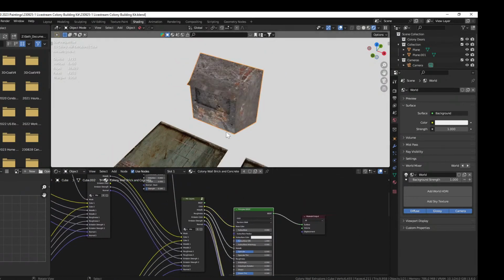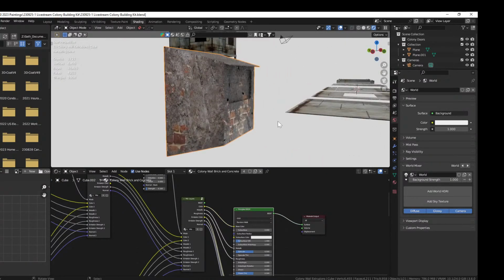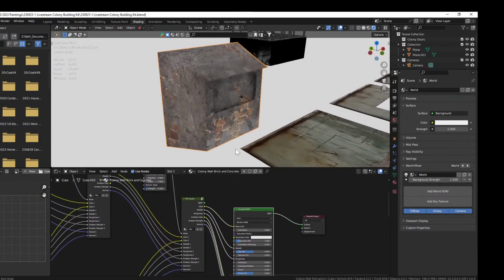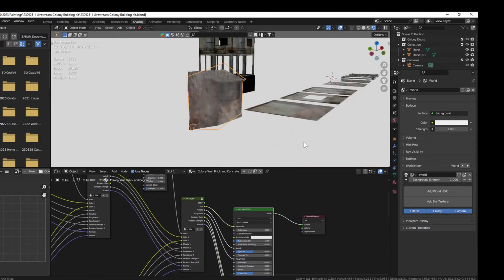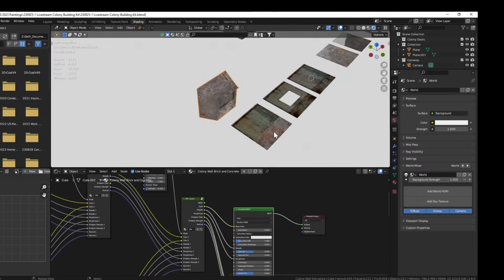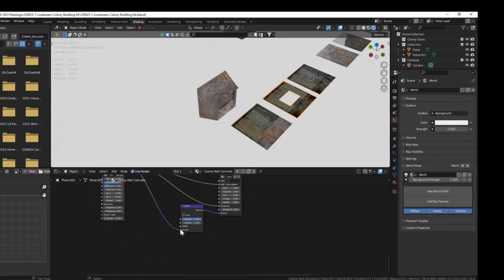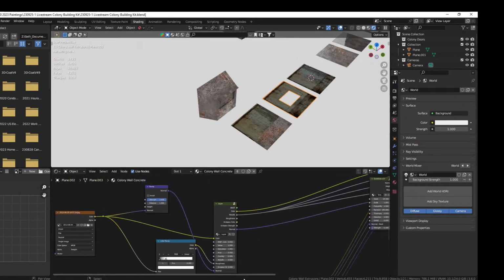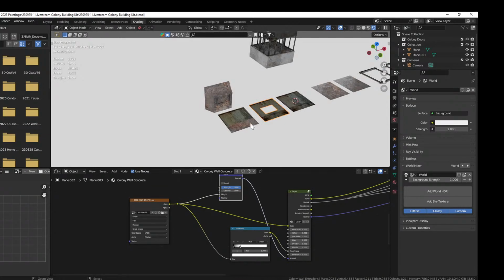Now, there we go. Is that bothering anyone else and they just knew it for hours and I'm just the one who's too dumb to see it? Quite probably. Let's fix the other one too here, which is this one. Normal to height. Normal to height. Cool. Thank you. Saved.